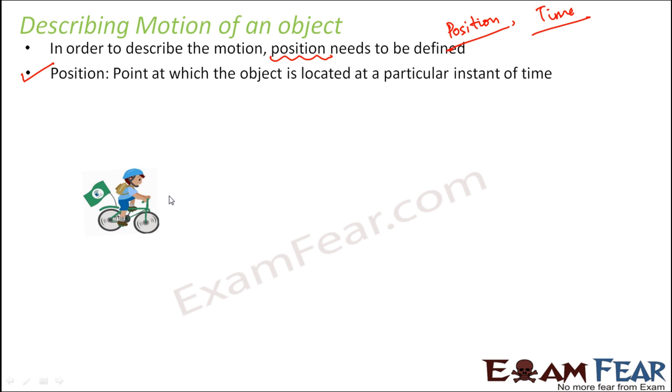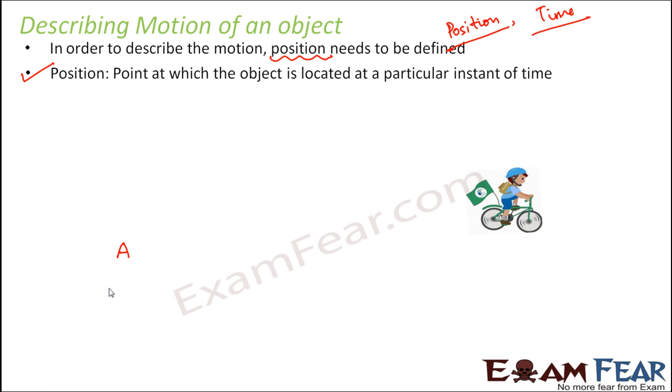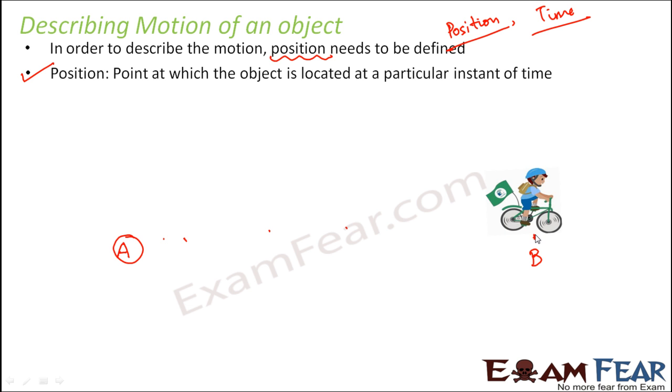Let's look at this example. You see this little boy on the cycle? Right now the boy is at rest. So let's say the boy is located at this particular location, at a particular instant of time. Now when he starts moving, so he starts cycling, what happens? As he keeps moving from this position A, his position keeps changing. At a certain time he was here, then here, then here, and finally he has reached this position. Let's call this position B. The time has also passed during this period. So the time changed and the location of the object also changed. This location is termed as position.